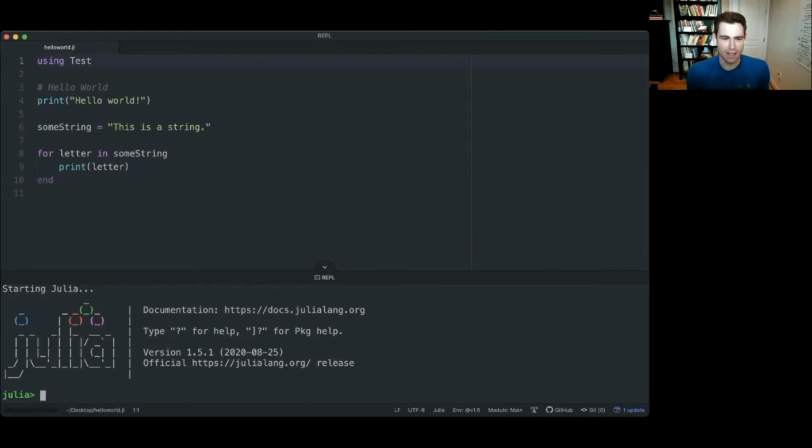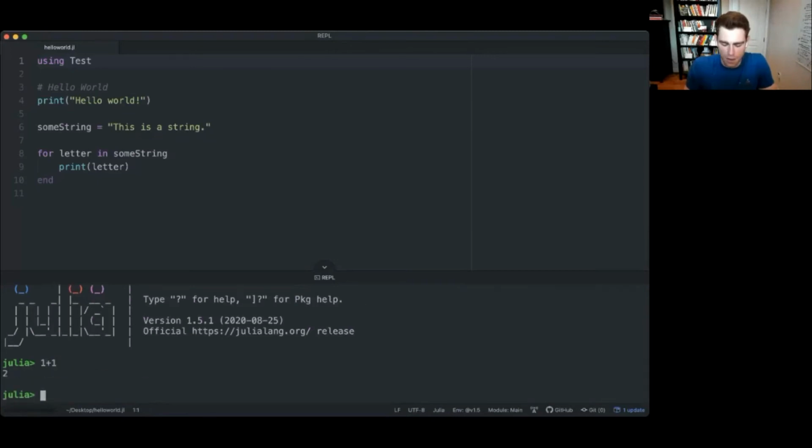And with Julia, if we take a look at what we're looking at right here, we're in the REPL, which is at the bottom. It's just a read, evaluate, print loop. This is the same thing that you would see if you typed Python or Python 3 into your terminal, and then it would pop up the Python REPL. So, I can do all the normal stuff that you do in a REPL, like 1 + 1.